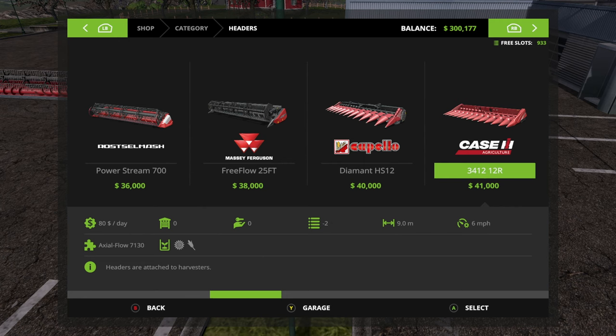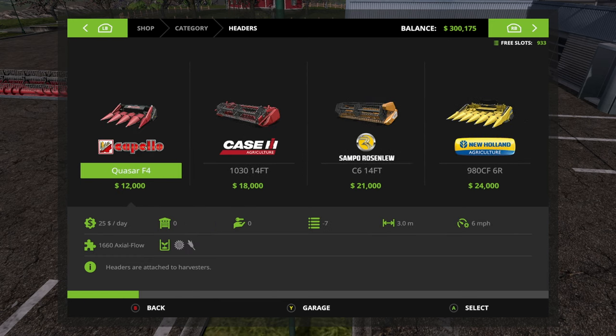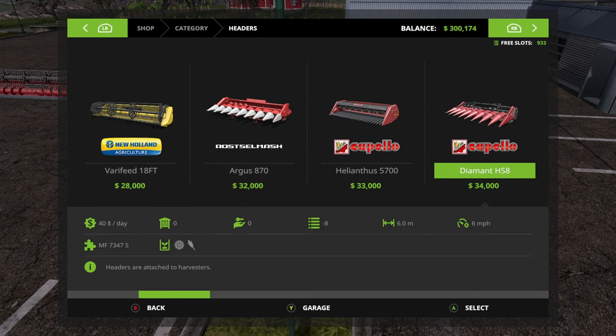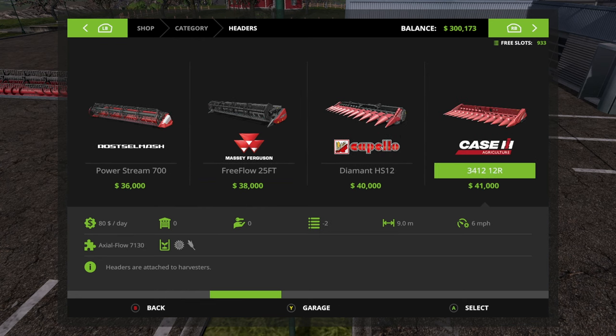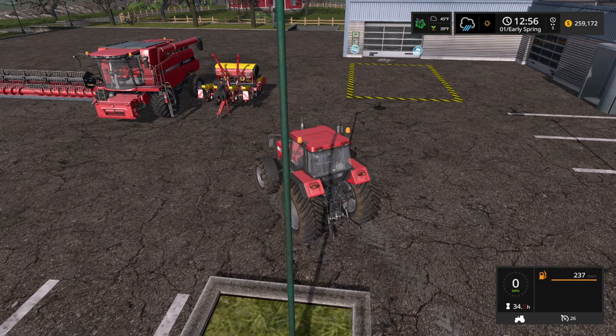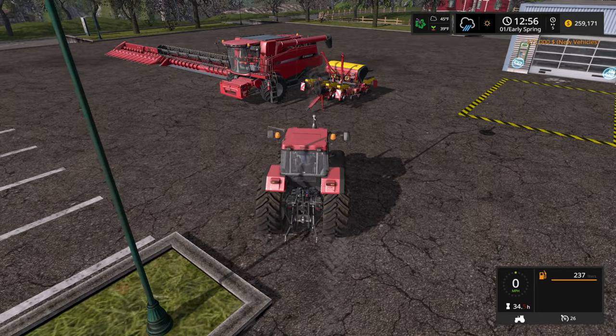Well, it's 1,000 less. How much is 32 for 5.7, 34 for 6 meter? Eh, might as well just buy it. Okay. So, we have those. Good, good, good.